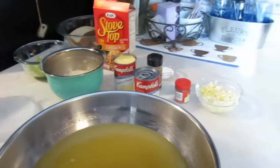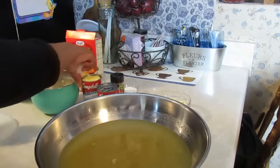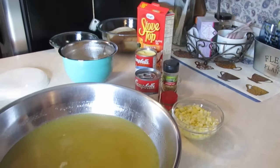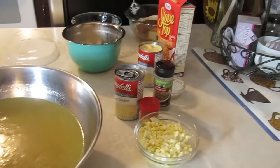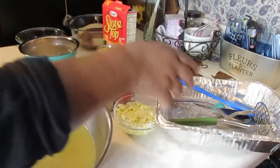Okay, I think I told you about all the ingredients. And now I'm fixing to get this, excuse me a minute. Let me get the utensils that I'm gonna need back over here. And I'm fixing to bring that cornbread back over here, and we're gonna get to the mixing.